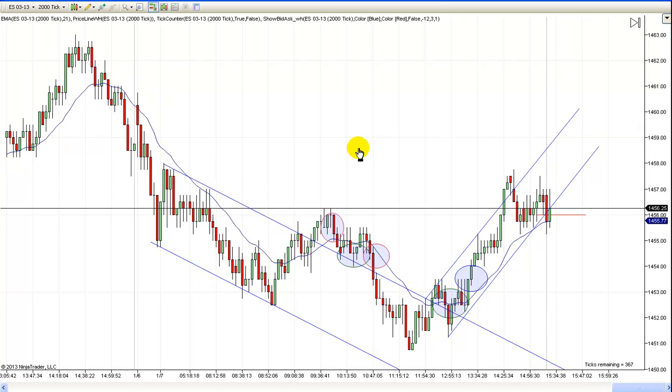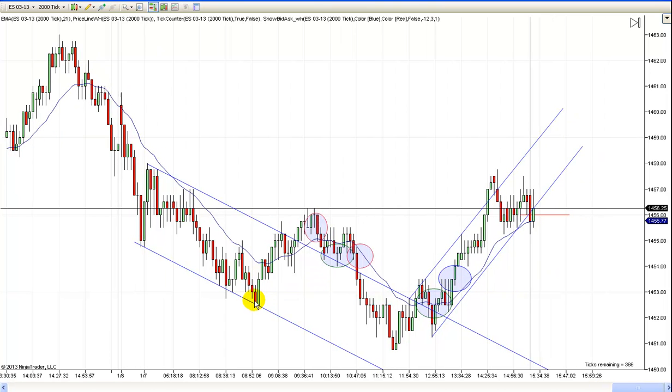Excuse me. It set up pretty well. There really wasn't a good place. The market opened right in here, but even though it's a nice bearish bar, we're down here on these lows. I'd already drawn this trend line, and I didn't like that. It's too close to the lows. It just didn't set up very well, and you can see it reversed almost instantly. You just don't want to be going short at the low of the day, and that's what you would have almost been doing right there.